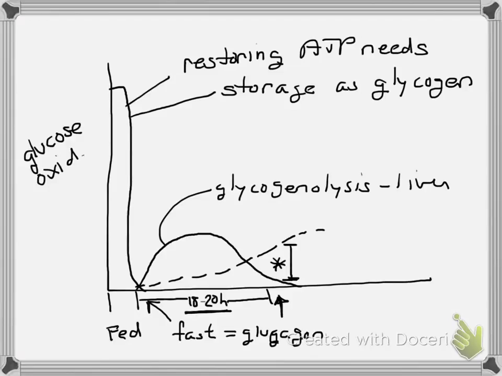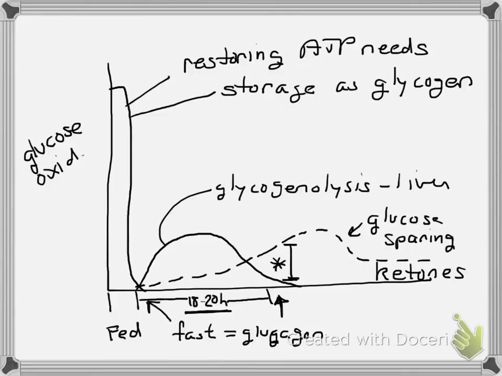Now eventually what we're going to see is that the gluconeogenesis is going to decline. This decline is called glucose sparing. And this is basically a reaction to give the liver a break, to reduce its glucose generation reactions, and the difference in energy here needs to be compensated. And so it's being compensated by the availability of another fuel source, which are ketones, and we'll talk about this next week.